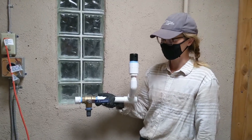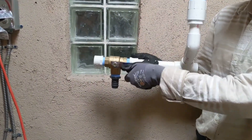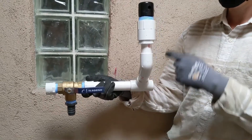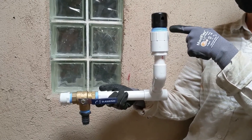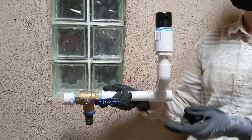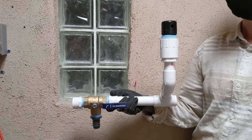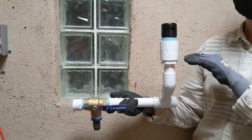Here we have our diversion tee — our brass three-way valve. The next component in our system going towards the landscape is what we call an anti-siphon vent. That is this black cap thing right here at the top. You can see there's a little opening that allows air into the system and prevents a siphon from occurring, where the washer would fill itself, drain out through the landscaping, refill, and drain repeatedly until you manually stop the washer. This keeps that from happening, and it has to be the highest point in your plumbing.